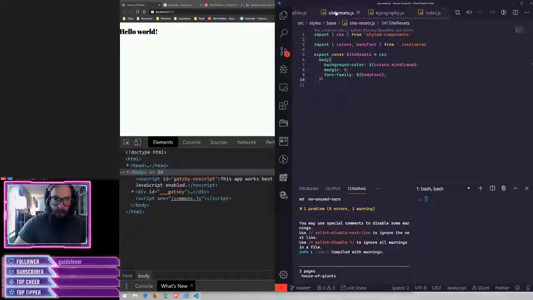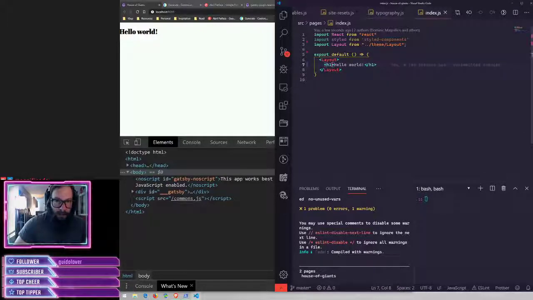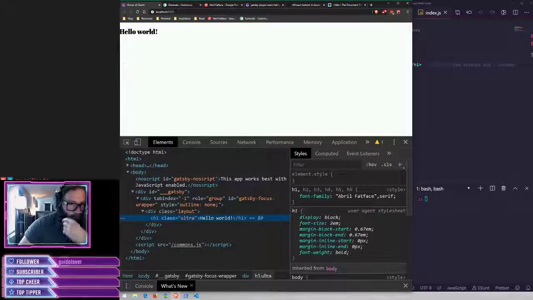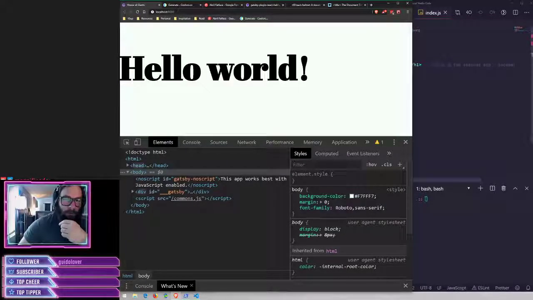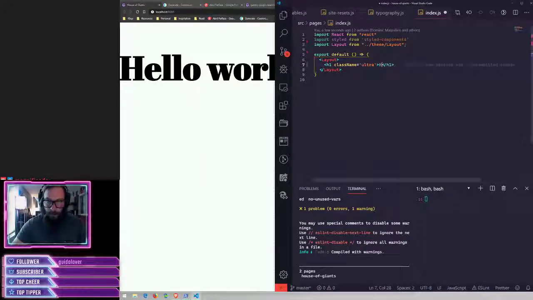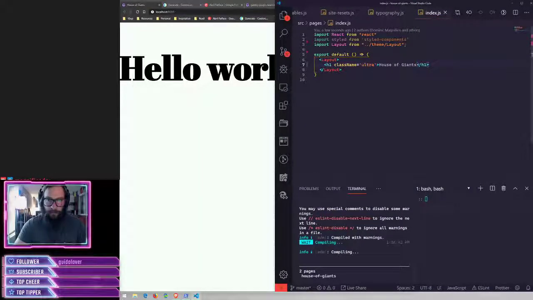And if we go back into index and add the class name of ultra here, we should presumably need to refresh. There we go. That's looking better. So instead of hello world, we'll call this House of Giants.